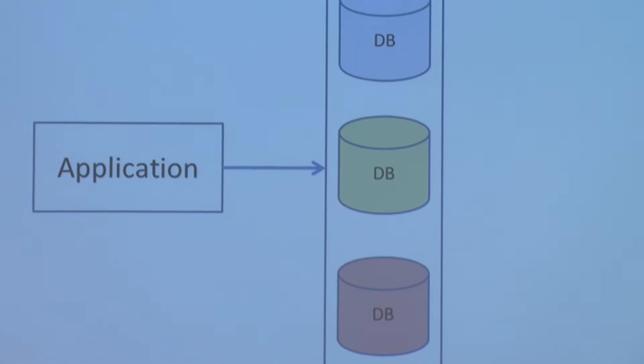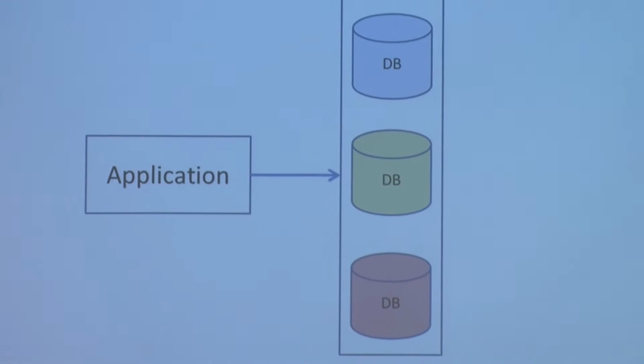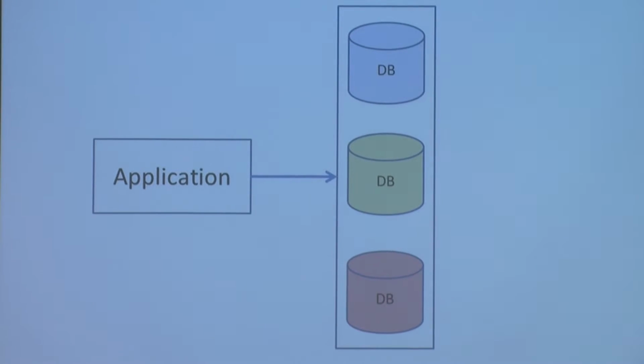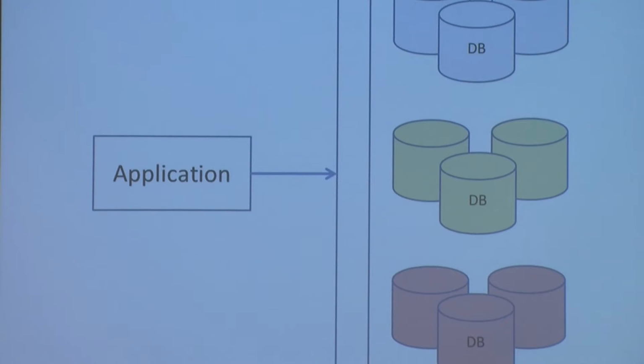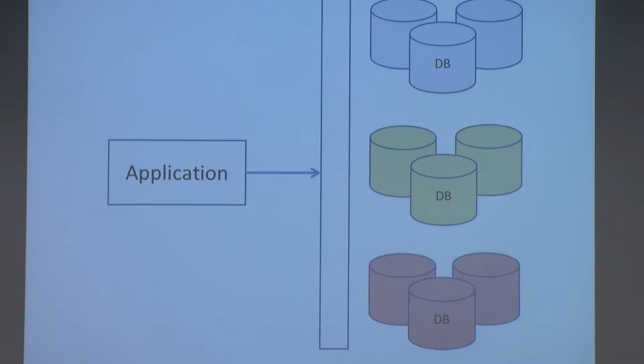Let's look at how a normal database works, normal SQL Server. Your application connects to the server, and then you have multiple databases running on the server. That's pretty typical for SQL Server today. If you need a hot backup or some kind of failover support, you just mirror one server over to another one. That way, if one goes down, you can have your application connect to the other one, either automatically or by changing connection strings or something like that. With SQL Azure, it's a little bit different. Your application is connected to a service, which is just a facade. It's faking you out.